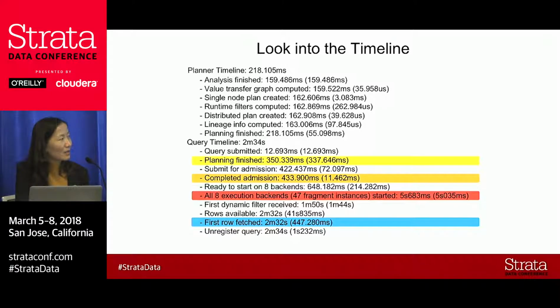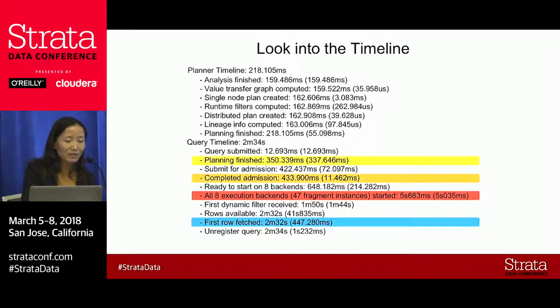So one thing that is always confusing is this first row fetched. At the beginning, a lot of people think that the first row fetched means that the query execution is done. That's not the case. The first row fetched only means the first batch is ready. Since Impala is doing this pipeline execution, it's trying to provide you results as fast as possible. So it scans some data. As long as it can continue to the next step, it will execute the next step, until it reaches the coordinator layer, where some result is ready to show the client.